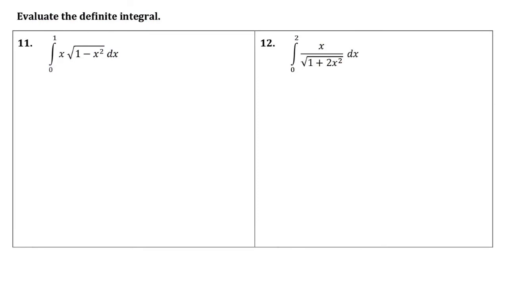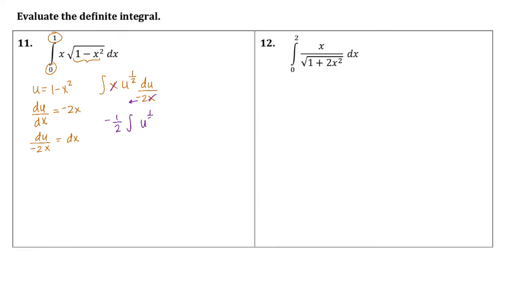Now we have our definite integral, which means that we have our endpoints. But as far as our process for u substitution, that is not going to change. The inside function is what we're going to let u be. And then du dx is going to be negative 2x. Again, solving for dx, we see that du over negative 2x is dx. And when we come back over here, don't bring over the endpoints. We're going to adjust those here in just a moment. And then notice all of that under the radical is going to be our u to the 1/2. Dx is going to be du over negative 2x. And again, we see we probably made the right choice because those x's do cancel, and we're going to move out that negative 2. So we have negative 1/2 times the integral of u to the 1/2 du.